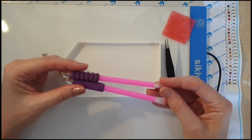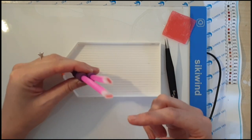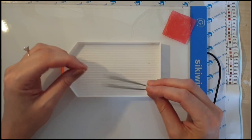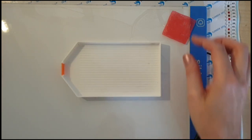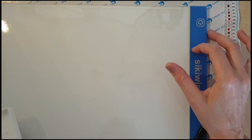They're so easy to use. There's nothing wrong with them. I do like using the three pick up as well. Tweezers, generally that's for picking out misplaced drills, my wax that I need for my pen. I will always use a light pad. I find that light pads just make my life so much easier.